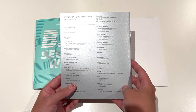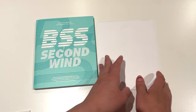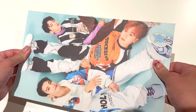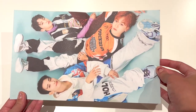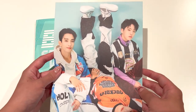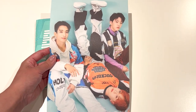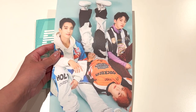Let's have a look at this, and then after this we will do the photo book. So I think this might be like a poster — yes, so we have a poster. You can kind of see that this is a very sporty theme. I really love the colors that they're wearing; it's so bright and it's really different from both Face the Sun and Sector 17 from last year. I really love it.